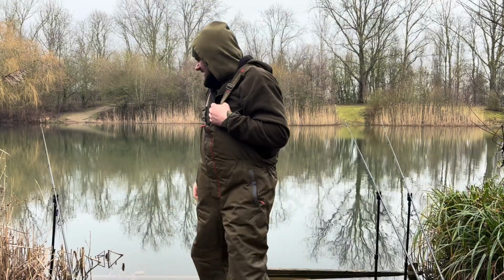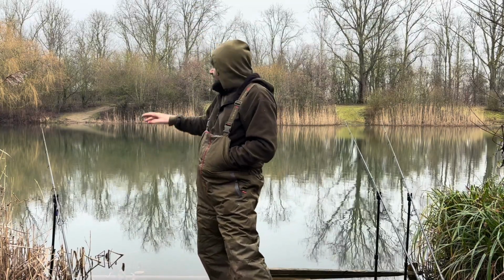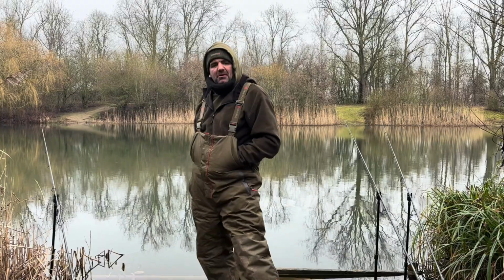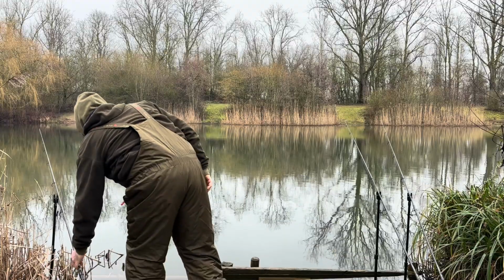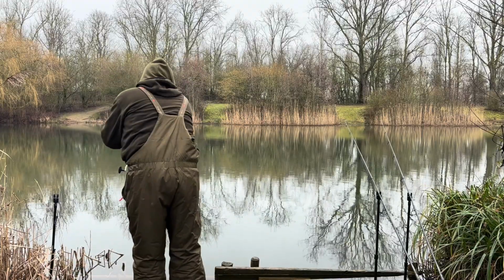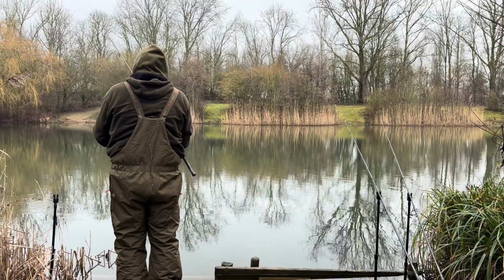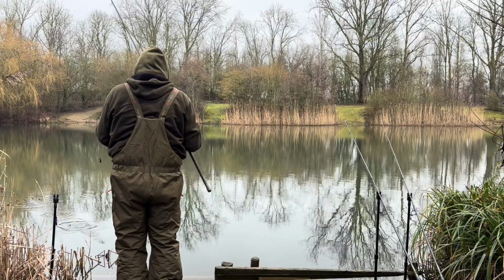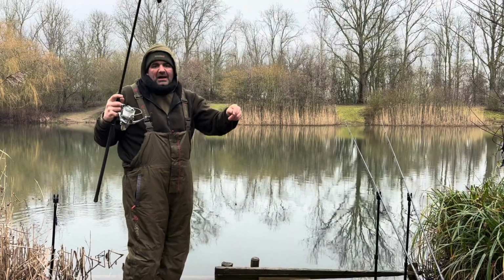Right, I've given the zig about half an hour, 45 minutes where it is, so I'm going to wind it in. Maybe push it a bit further out, see if I can pick something up there. Just check all the maggots are still on it.